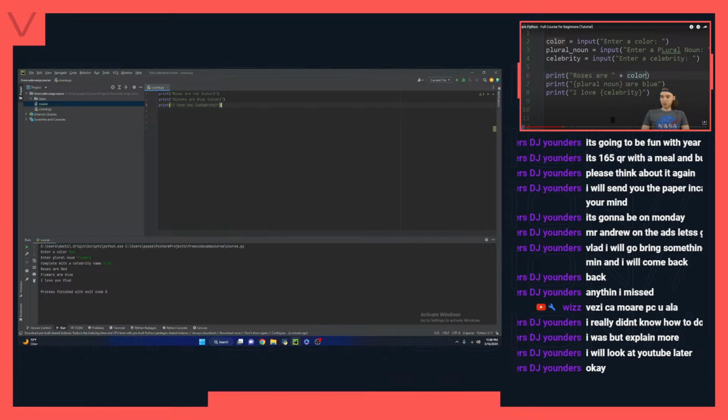Okay. Now what we have to do is bring this a bit down, and then, as I remember, give a name for all the variables, right? Which will be color equals input, which will be enter color, no, with no dots. Then violet, no, again color, right?